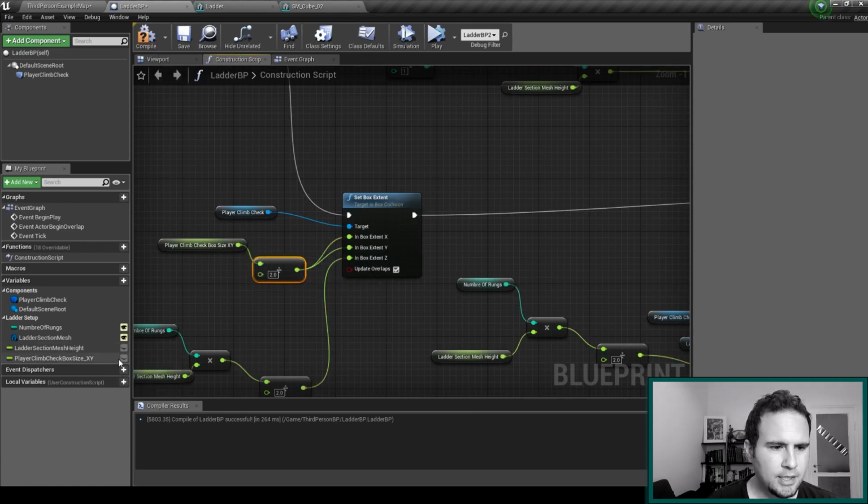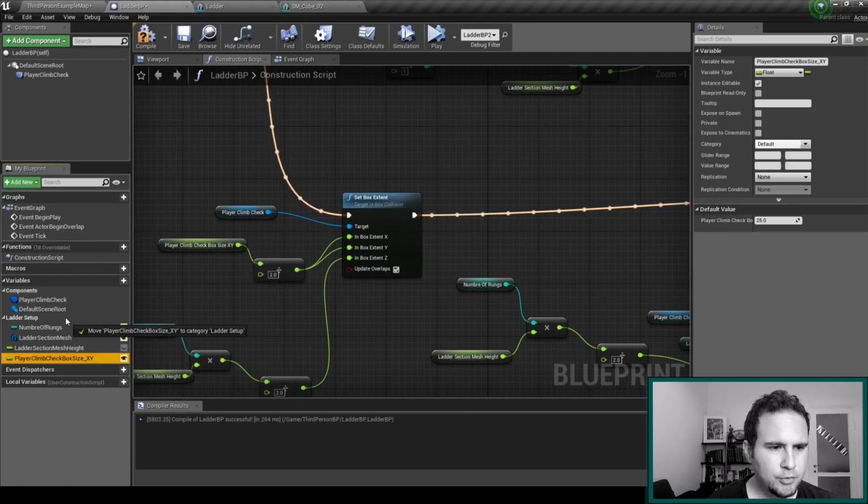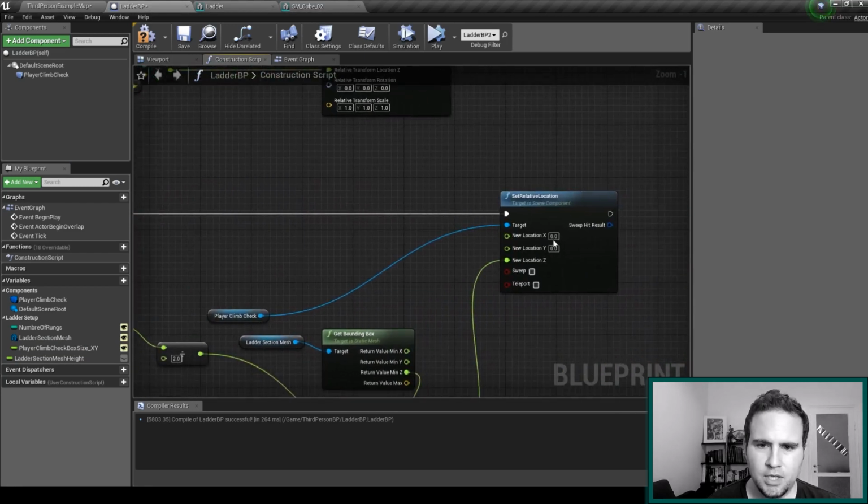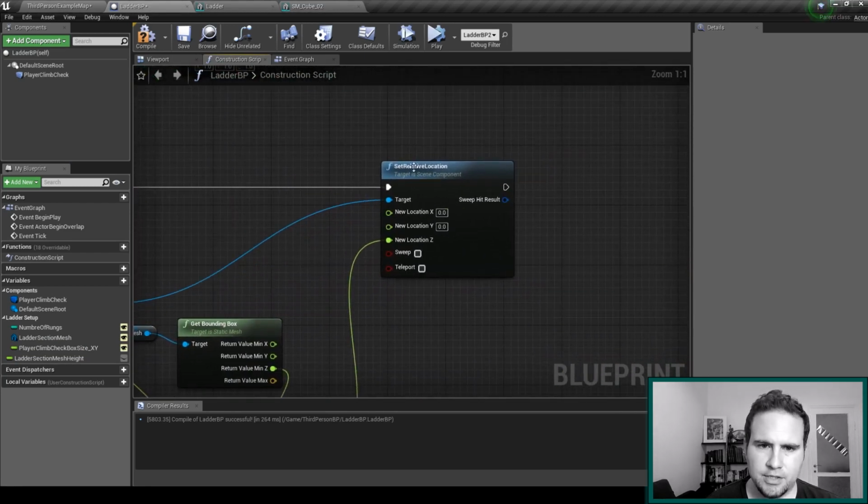Let's open the eye and put it inside our setup. So what I'm doing here is just changing both the x and the y together, but of course you can do it separately with x and y separated. And now here in our set relative location, we're going to change the offset on the x axis because our y should stay centered, but the x we would like to move.